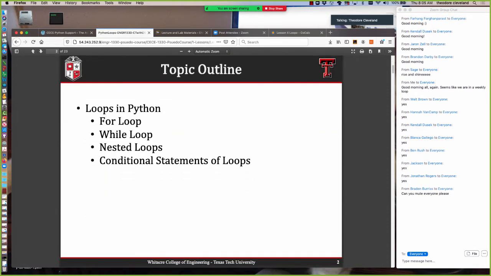So the topical outline for today is generically called loops in Python. In the lab and in some of the examples, I'll try to refer to a more historical terminology. Controlled repetition is what I was taught a long time ago, back when dinosaurs still roamed the earth, and a pterodactyl was a fine catch for a Sunday dinner.